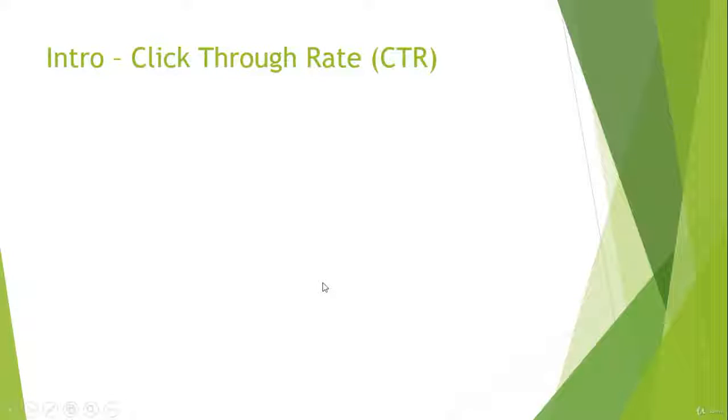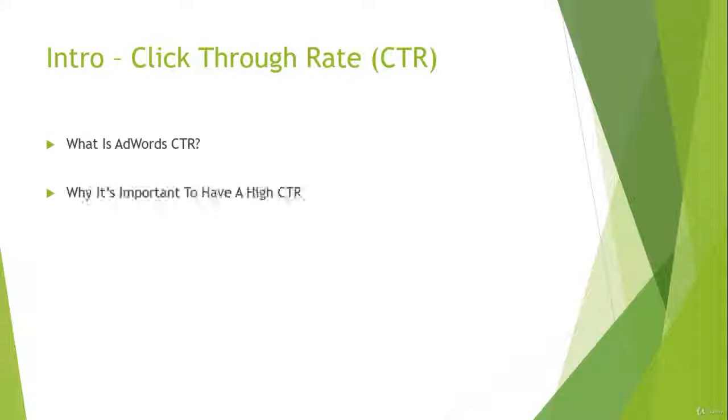Now in this section we will be looking at click-through rate and what it is and how to improve it. So we'll first look at what AdWords click-through rate is, and then we'll look at why it's important to have a click-through rate and how that affects all the other areas of your campaigns and your account and your overall advertising. We'll also look at what a good AdWords click-through rate is and how it differs for different industries and different sectors, and obviously looking at your sector, what is a good AdWords click-through rate and what should you be aiming for.